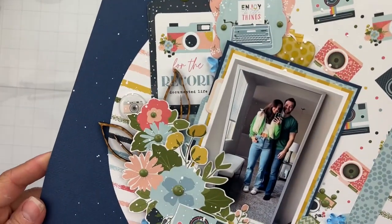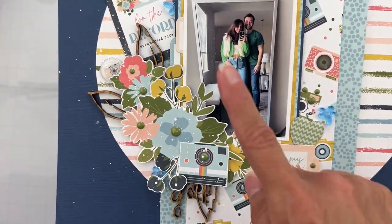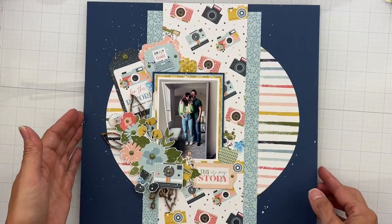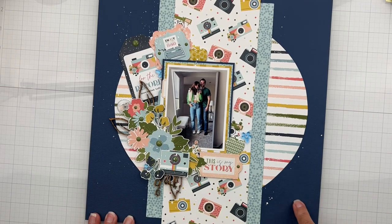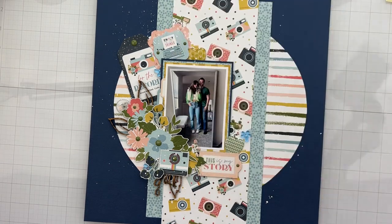All right, so that is this layout finished. Some fun white splatty bits, nice little floral cluster, and that is that for this layout. I'm going to have links down below for the other Build a Page creators. And let's see, did I tell you that this was a kit from the Scrap Room from March 2022? Then I have some Scrap and Happy Studio Flair, a little bit of Color Cast Designs little acrylics. And that, my friends, is that.